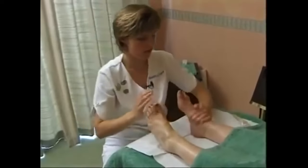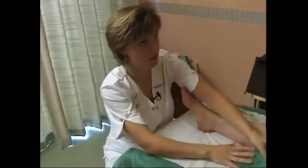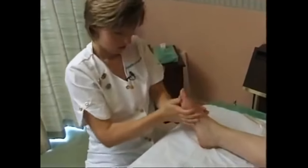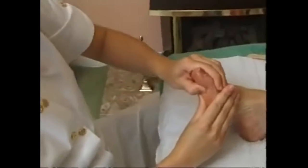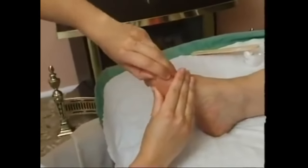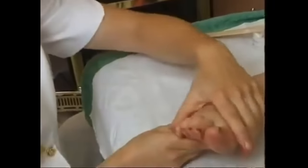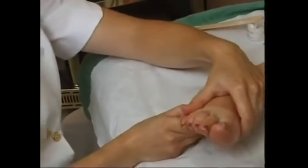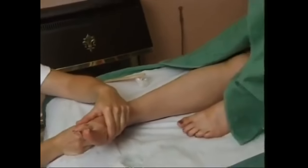And coming across to the other foot. Just going to raise that knee slightly. I feel comfortable. Yes, that's fine. And working on the neck. And then round. There's that bone again, the elbow. That is a little bit crinkly there. And then underneath for the hip and the knee. Now, just bringing that foot down.